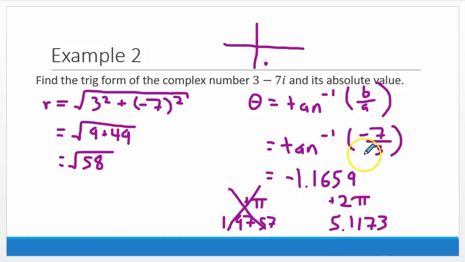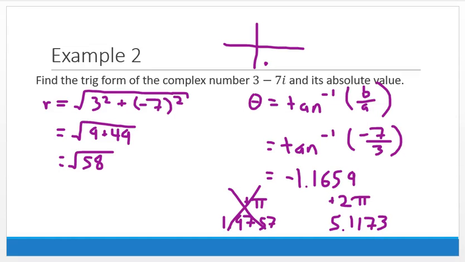Basically, when you do your tangent inverse, make sure you consider both values so that you make sure you're picking the right one. You need to pick the one that is in the quadrant that matches where your complex number is, your standard form of the complex number. So fourth quadrant, this would be a fourth quadrant angle because this is close to 2 pi, which would be approximately 6.28.